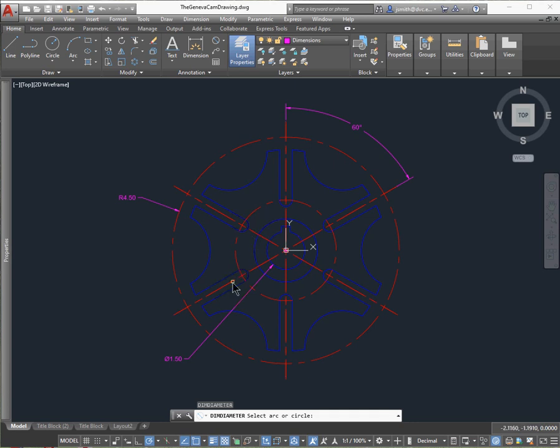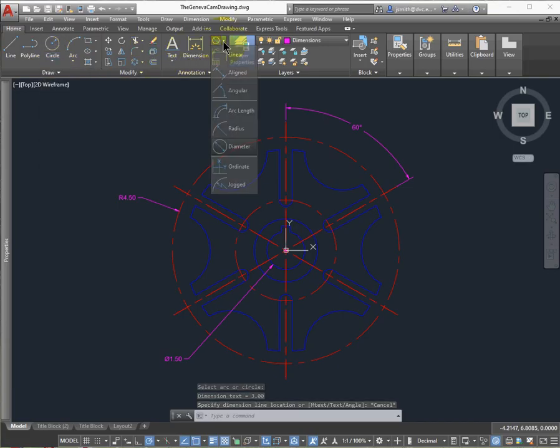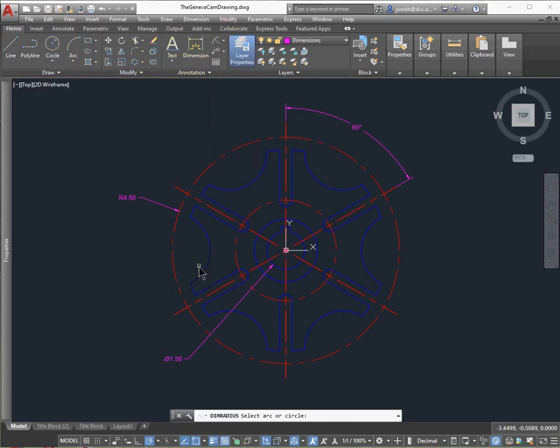And this one actually probably should be a radius because it's not a full circle for the part. All right, so this is a radius of 1.5 inches. And it's important that these dimensions don't overlap the construction lines. So always avoid that whenever you can.